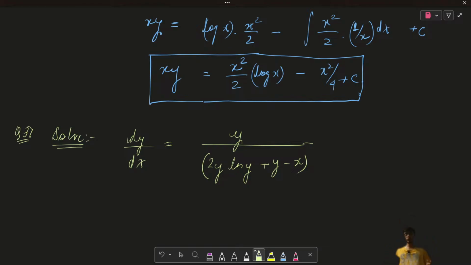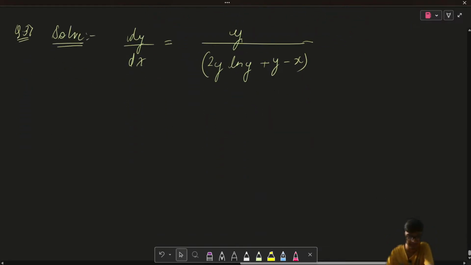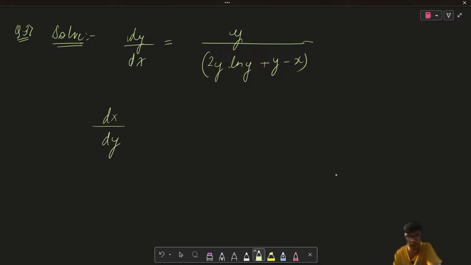All right. So because this is a really nice problem, I'm not going to discuss this in great detail. Looking at this particular form of equation, you might not think that this is a linear differential equation, right? But what if I ask you to take the reciprocal of it? What do I mean by taking the reciprocal? I am going to change the order of the derivative. With respect to x I was differentiating, but now I'm going to differentiate with respect to y.